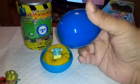And this is supposed to have candies and stickers and Paw Patrol. I like Paw Patrol because I'm just freezing. Oh, it does come with a figure. How cute. Okay, so he has little eggs, what these are called. And he does have a sticker. And he does come with this. Look at it. How cute.